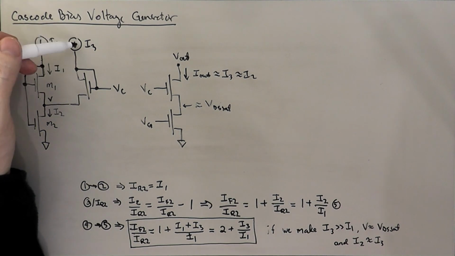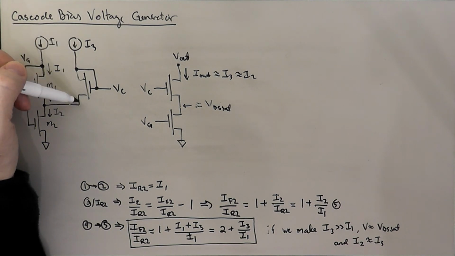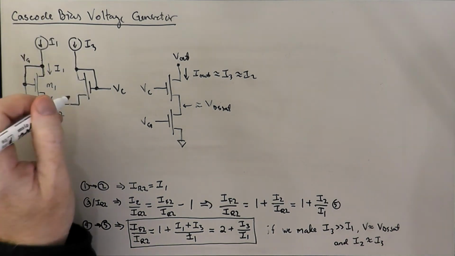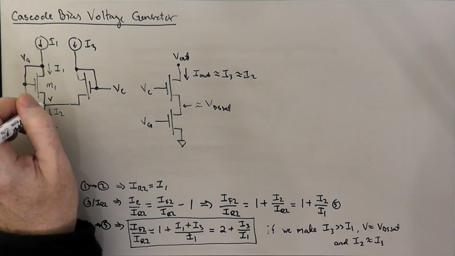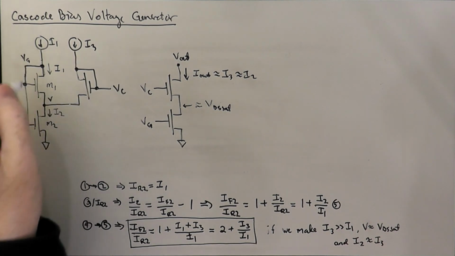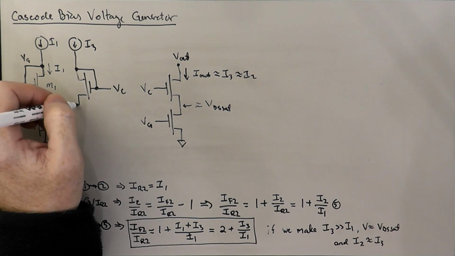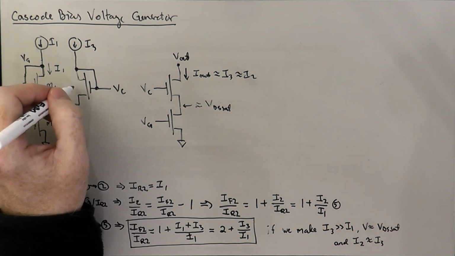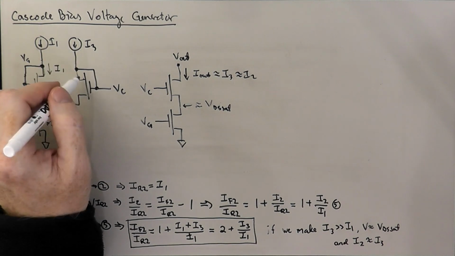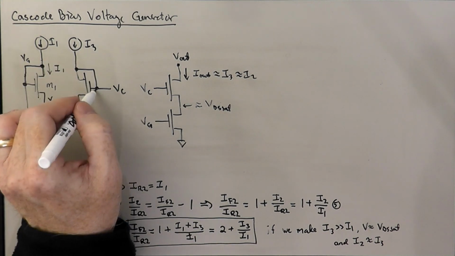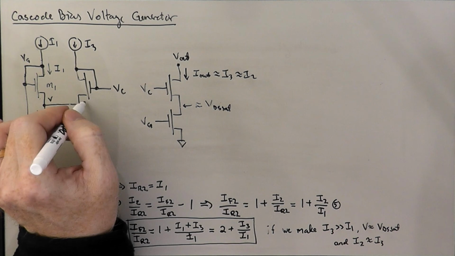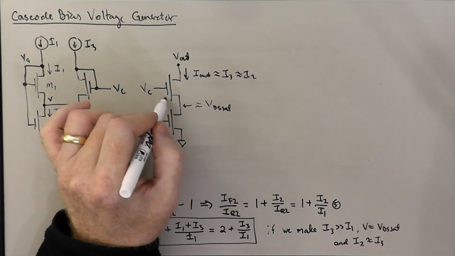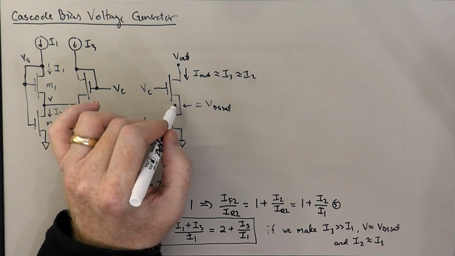But now we're taking I3 and we're putting it through a diode-connected transistor, and this diode-connected transistor says, okay, given the source voltage is set up by this other circuit here, how far above that do I need my gate voltage to be for this type of transistor to pass this current? And that VGS drop here is precisely the one that we need to compensate the VGS drop of the Cascode transistor.